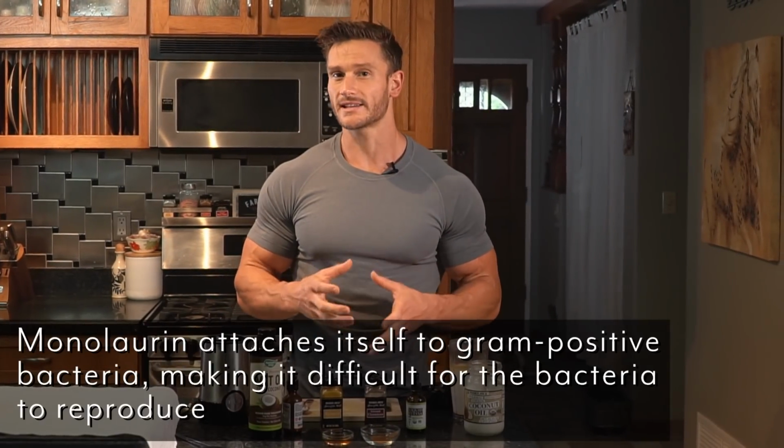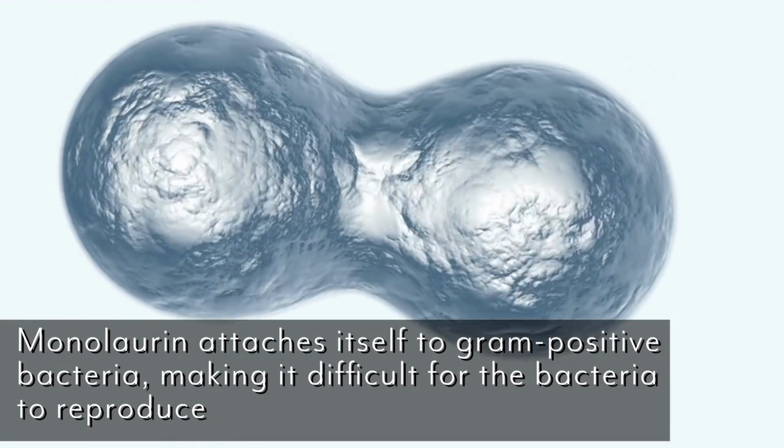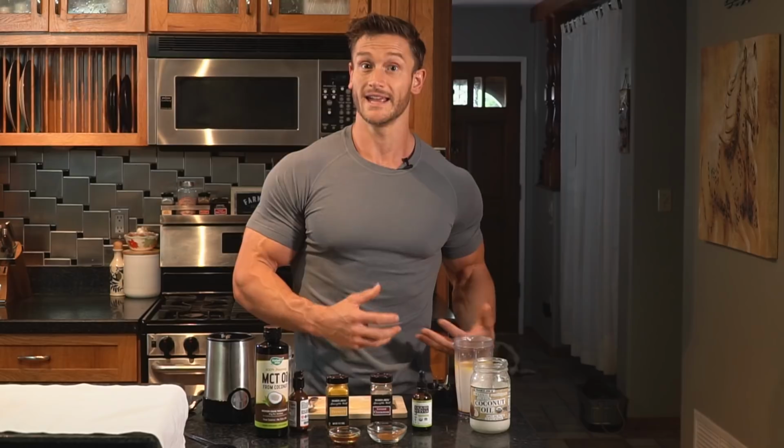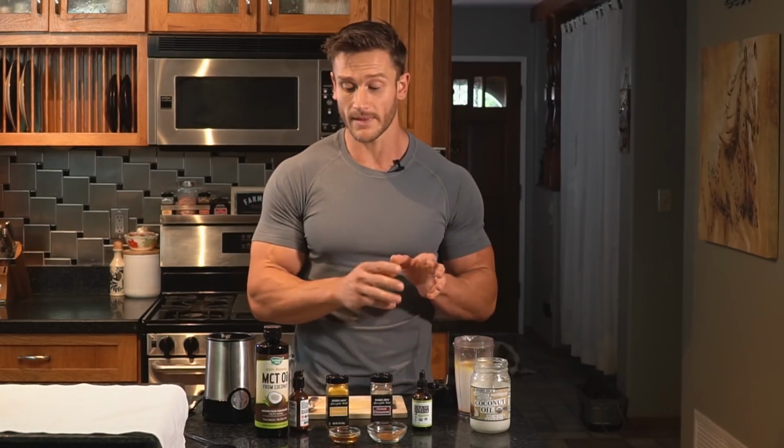So what it does is it attaches itself to a gram-positive bacteria, which can be a bad bacteria. And when it attaches itself to it, it makes it so that it has a hard time reproducing and replicating. Therefore, your immune system's able to do its job better, and the good bacteria is able to flourish, whereas the bad bacteria is restricted from reproducing. So that's the main benefit there.